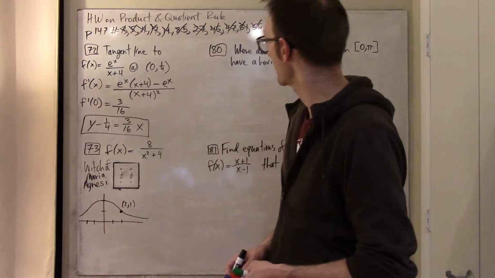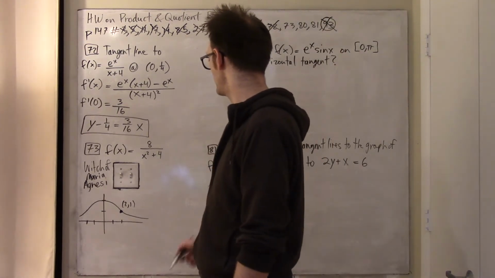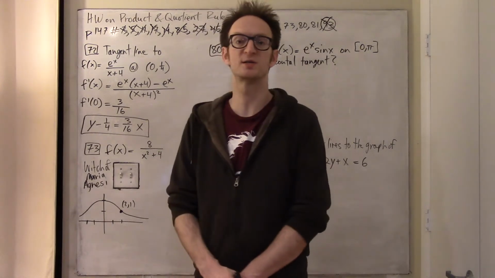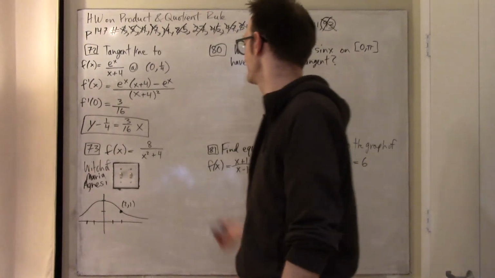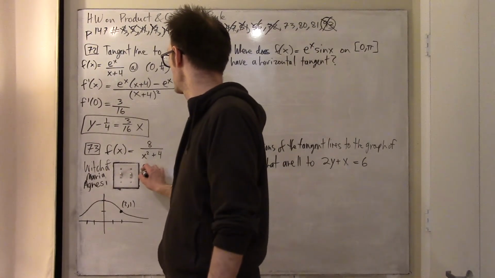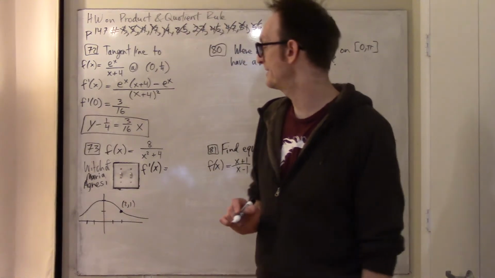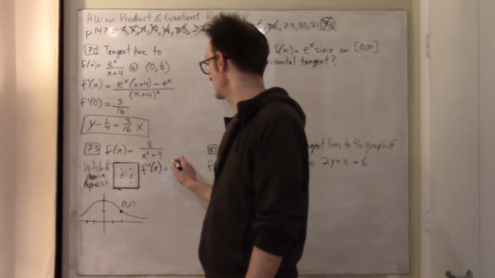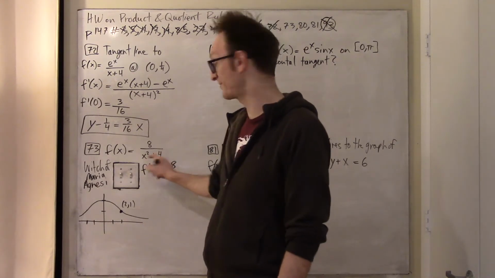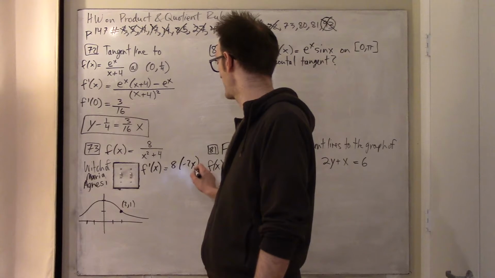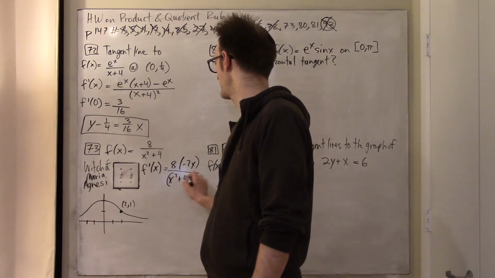Alright, there's a couple ways to do this, actually. I think what I would really do is use the reciprocal rule here. You can also use the quotient rule, but the reciprocal rule is somehow just more straightforward. What does the reciprocal rule say? First of all, I pull out the 8. So it's going to be 8 times the opposite of the derivative of the bottom, so negative 2x, over the bottom squared. And there we go.